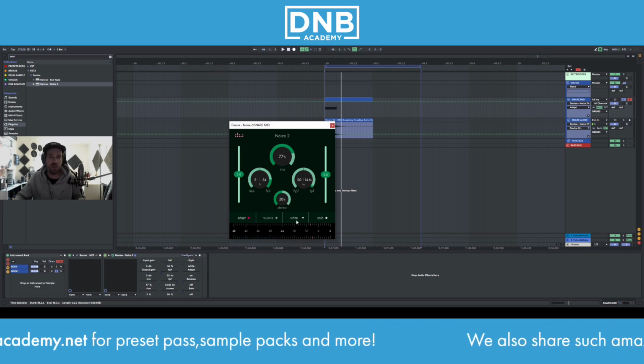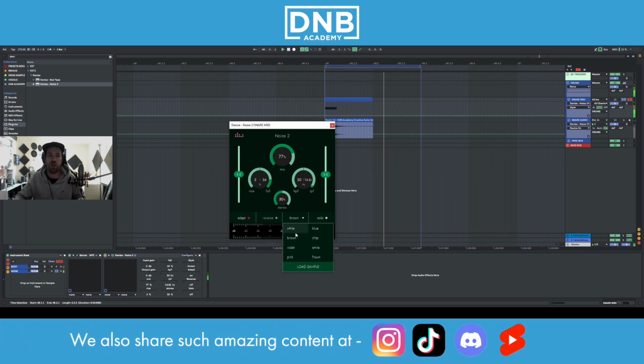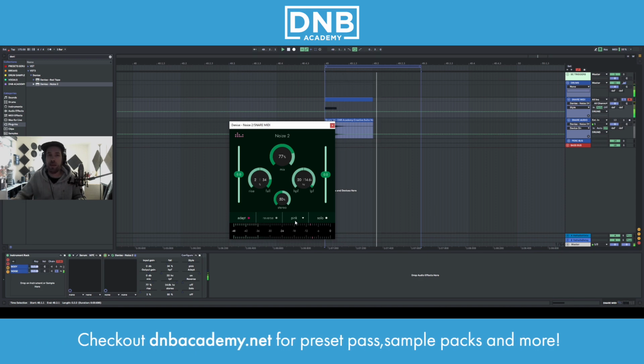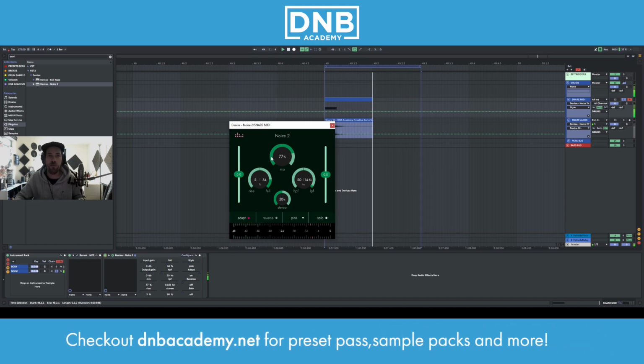So now let's just browse through the different types of noises we've got here. I usually use white or pink. Pink has a richer section on the low end and on the mids, which can be cool for specific sounds, but once again, you can EQ it and problem solved. So yeah, let's just use pink for this one.